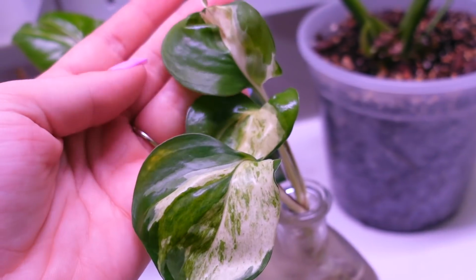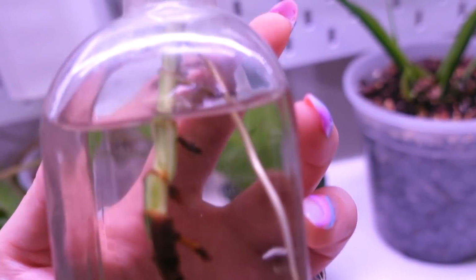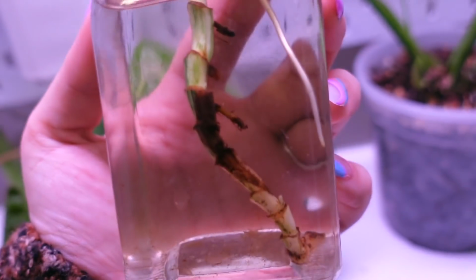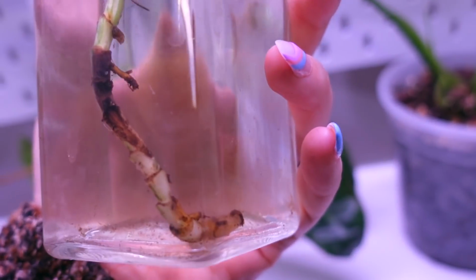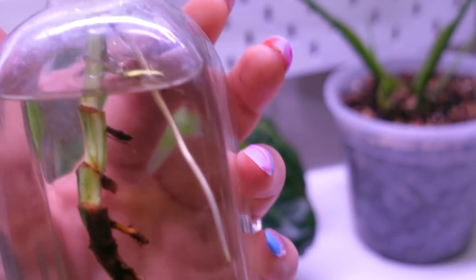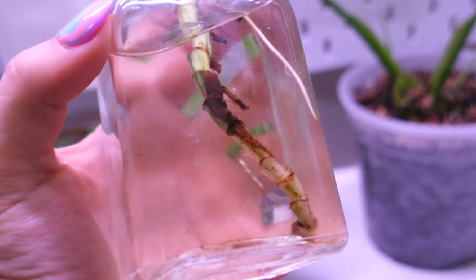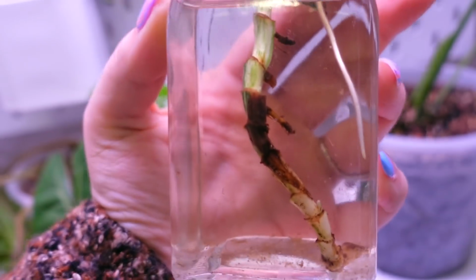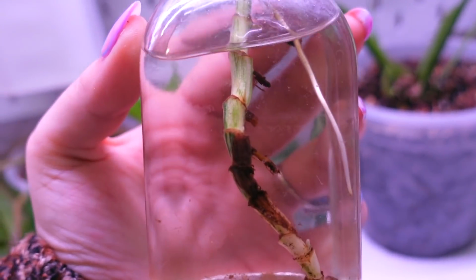Another great update on my Manjula Pothos. There is a big juicy root coming out, so we're gonna be okay. I actually may cut off the bottom nodes there and try to propagate them separately because the root is coming from way up here. But yeah, I don't want it to start rotting because of that extra little plant skin there, so I will probably end up cutting off the bottom bit.